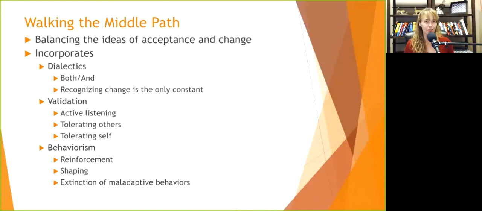It's not going to happen overnight. You're going to see small changes. You may see them hypothesize a little bit, but then go back to the old way of thinking. And that's okay. Let them dip their toe in there. I'm just proud that they even tried to figure out how these two things might work together. I'm not going to criticize them or be hypercritical if they're being intolerant of others or themselves, but we will talk about it.